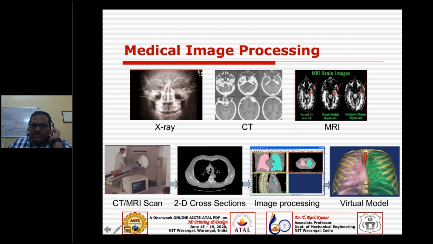From the black and white images, I can segregate only the ribs. At one point of time we need to study only the ribs, or at another point the lungs.